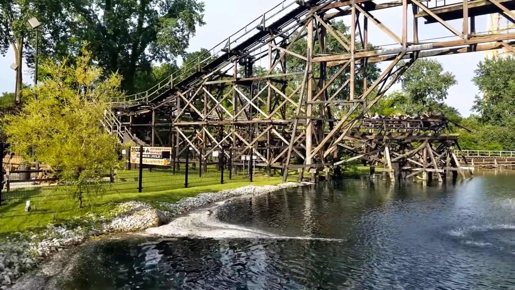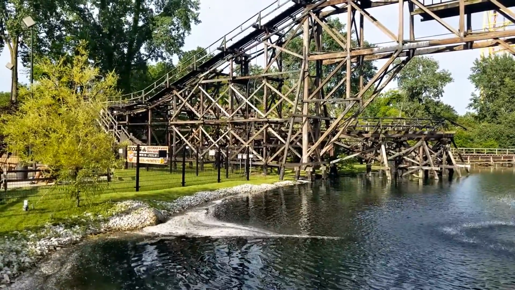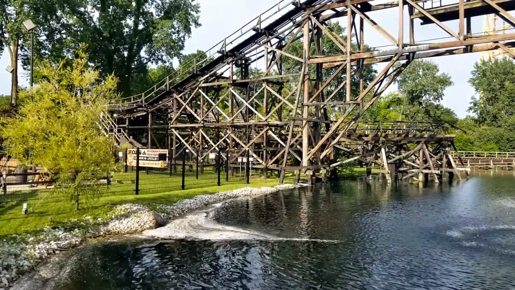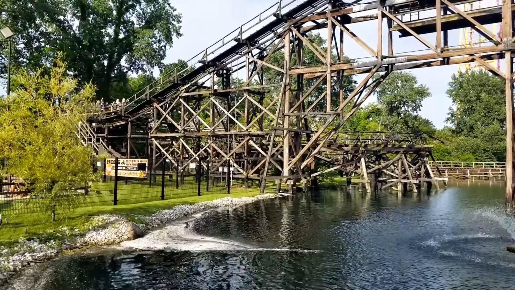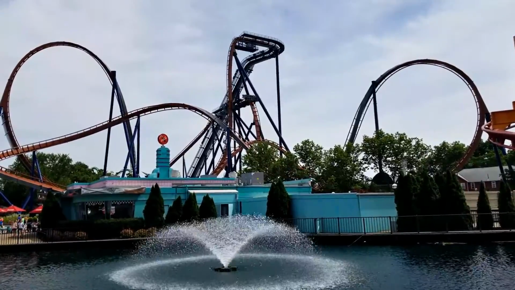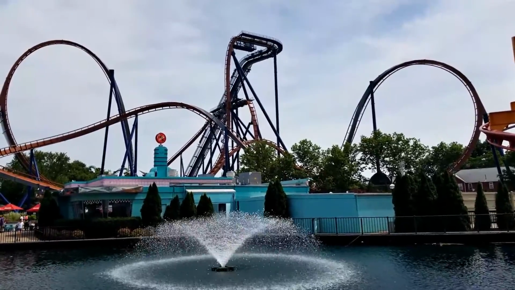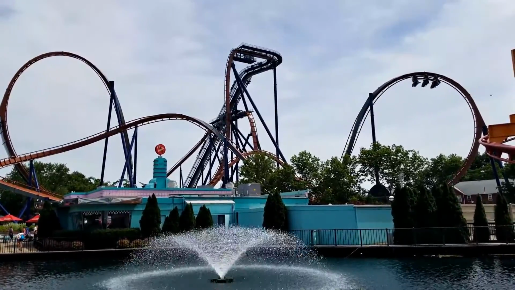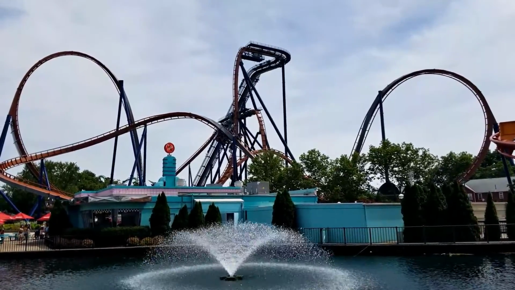Rides and attractions. With the opening of the 2018 season, Cedar Point declared that they have the most rides of any other amusement park, with 71 different rides, which is pretty impressive. The park currently has 17 roller coasters, which isn't the most in the world. That record is currently held by Six Flags Magic Mountain at 19 different roller coasters, not including West Coast Racers, which is anticipated to open later this year.